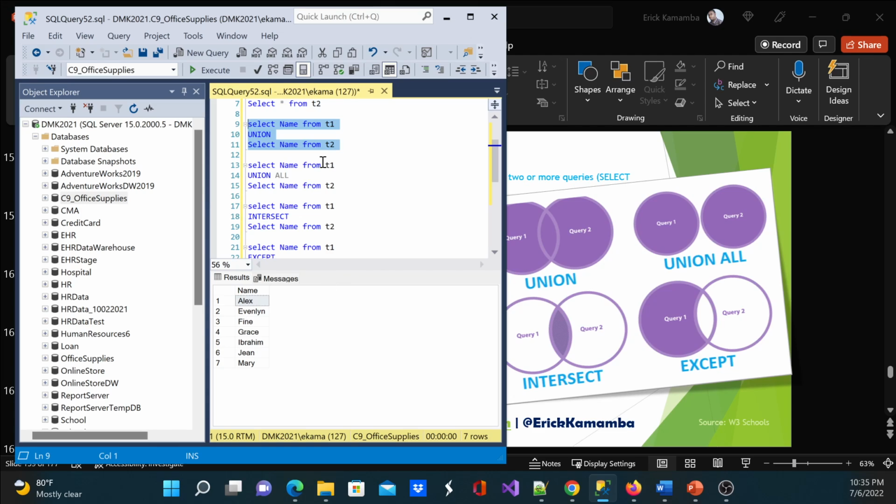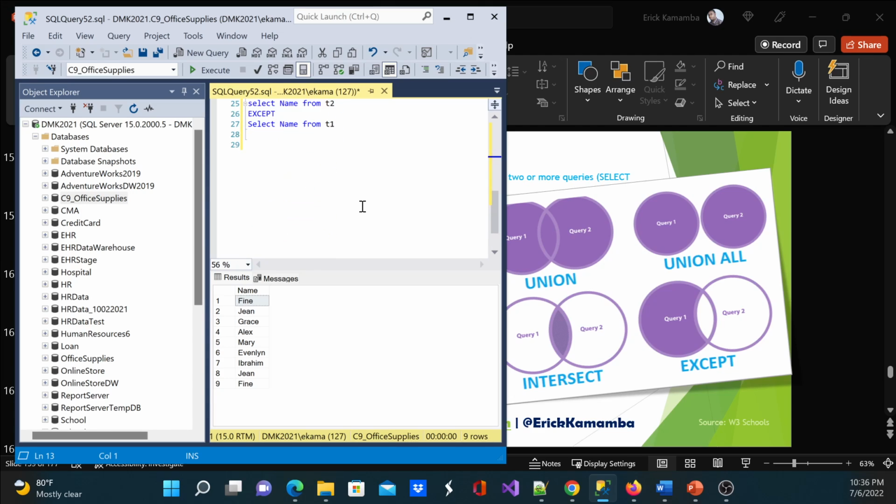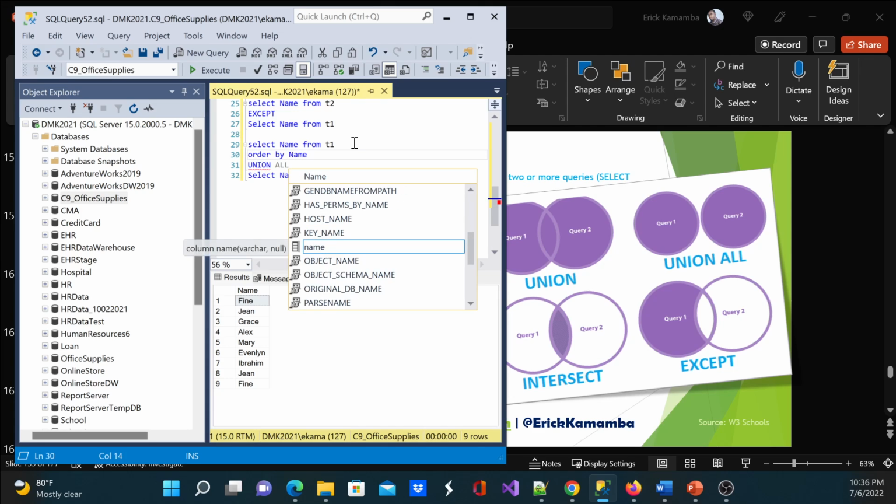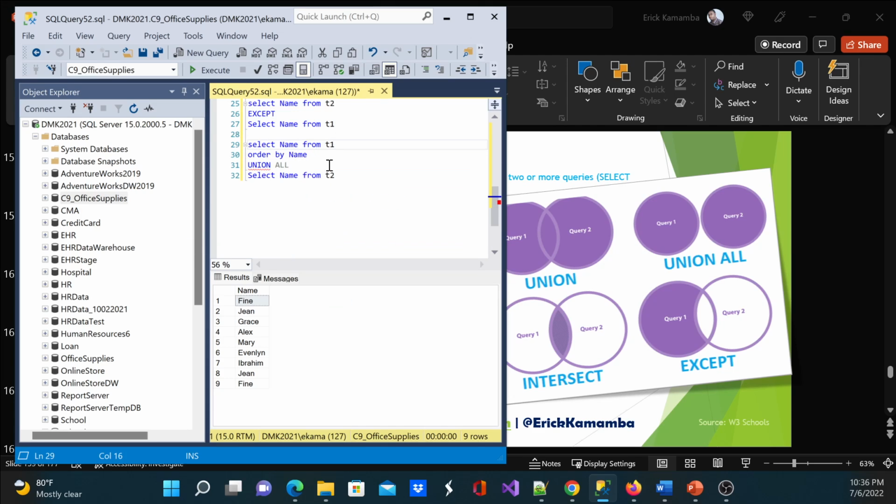Let's find something which is not ordered. Yeah, this is not ordered. So if you'd like to order by, you cannot do something like this. Maybe order by name, and you can see this is comparing. You have to put the order by at the end of the second query. So you combine the results, and what you're doing is really ordering the combined result.